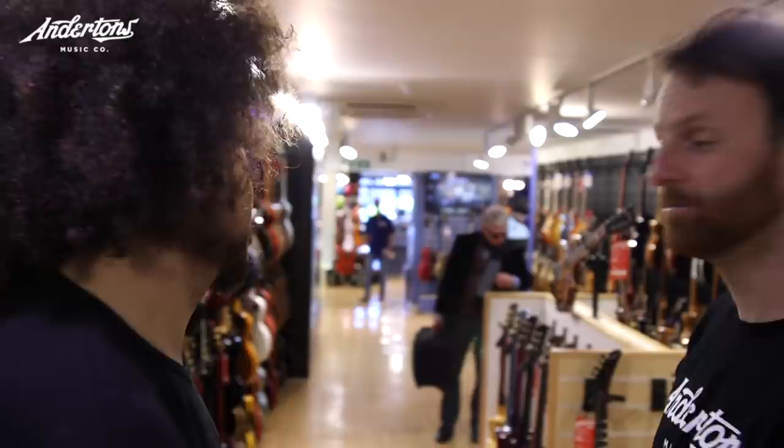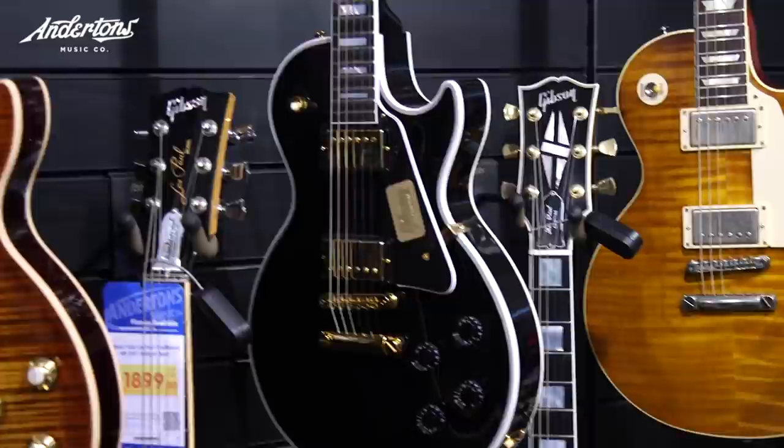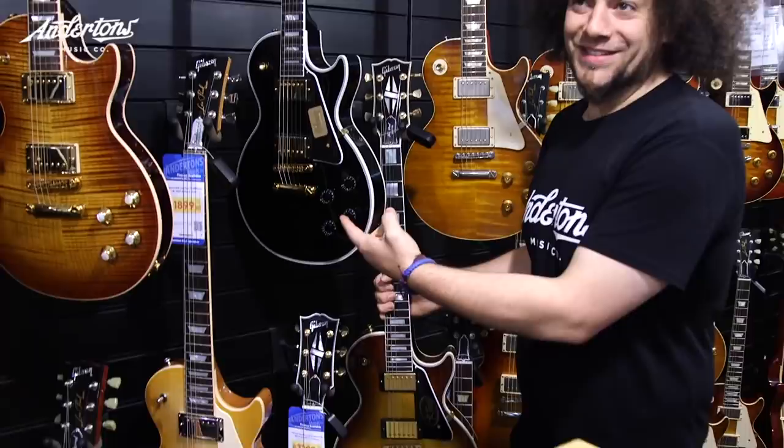Let's do it. Adam Jones uses a Les Paul Custom. It's a silver burst. He does. We're going to try and find a Les Paul Custom over here. Yeah, there aren't that many. In fact, the only two I can see... There's one there, and two. Yeah, the black one there. So, what do we do? Here's a question: do we go for a burst, or do we go for a colour that's closer? I know it's about sounds like, not looks like. Well, a Les Paul Custom either way will get us close.